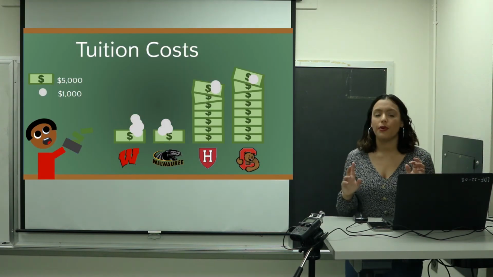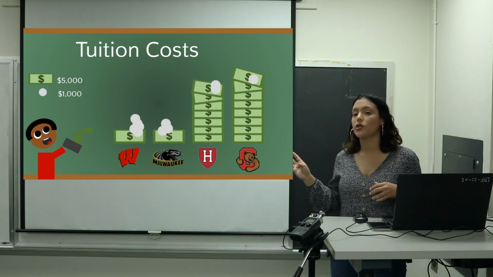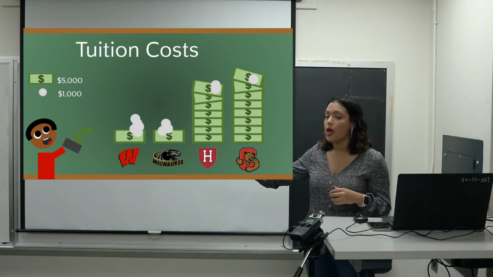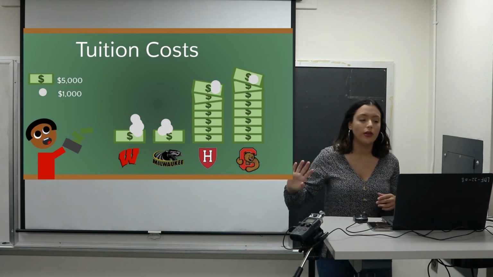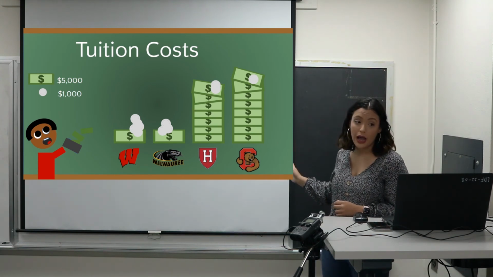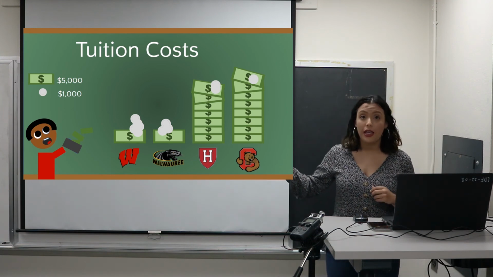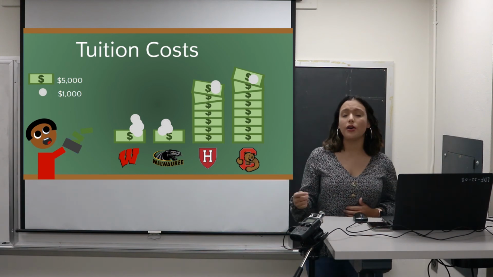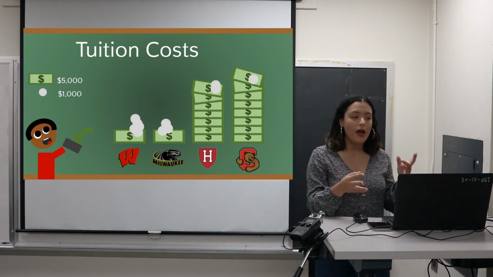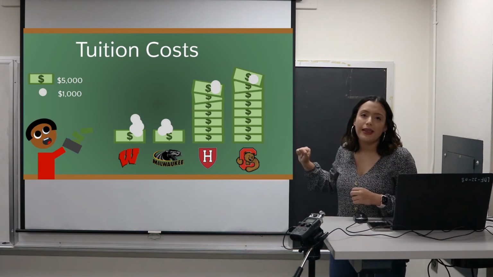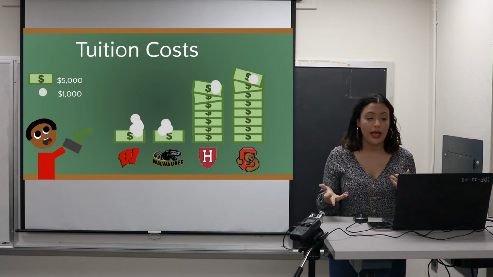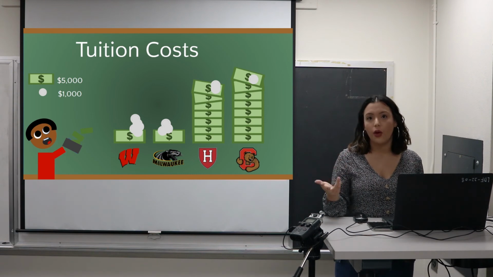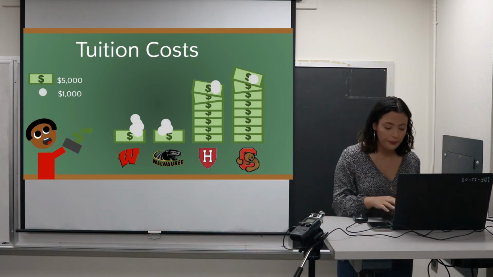So let's look at some examples of this one. This one is comparing tuition costs among 4 colleges, and you can easily tell which colleges they are based on their logos. So you have UW-Madison, UW-Milwaukee, Harvard, and Cornell. And you can see that there is a little key for it, and you must have a key for it because we need to understand how you're representing your data. So it tells you that one bill of money is 5,000 and a coin is 1,000. So you can easily add these up and figure out what the tuition cost is. And also this way of representing it makes it easy for you to see which college has the lowest tuition, in this case being UW-Milwaukee.